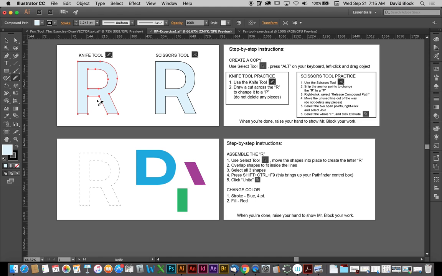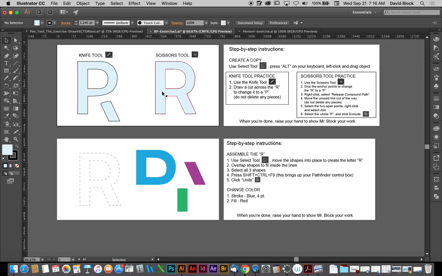To use the knife tool, you're not going to click on a single line or just drag across the line. You're going to start before the line and drag all the way across to past the line. And that leaves you with, if we go to our Select tool, I'll deselect the R and click on this, so you can see that it's severed it into two completely separate objects. Now if I wanted, I could take the Smooth tool, which is right here, and smooth that out.